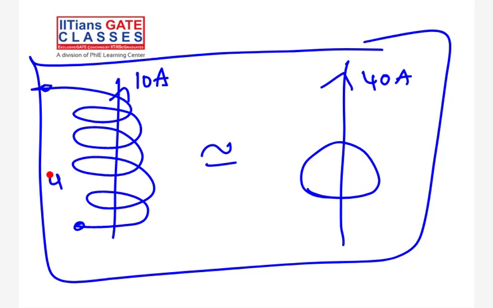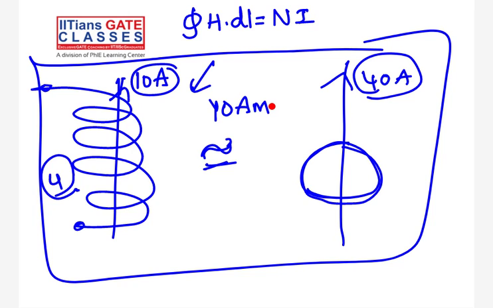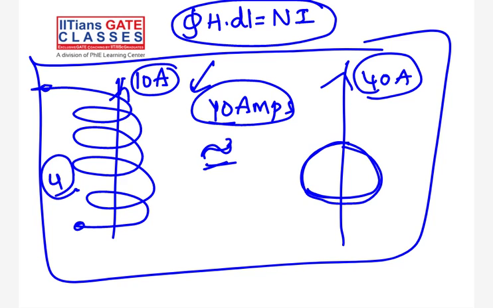So what I mean to say is, if you enclose the wire of 10 ampere current with 4 windings, it is equivalent to 40 amperes of current enclosed by one loop itself. That's what it says: integral H dot dl is equal to N into I. So in the first case, what you are going to get is 40 amperes. What is the meaning of this in Ampere's law? You are going to capture 4 times the magnetic field. If you take one loop, you capture the magnetic field corresponding to I. And if you take 4 loops, your magnetic field is increased by n, the number of windings. I hope this makes sense.